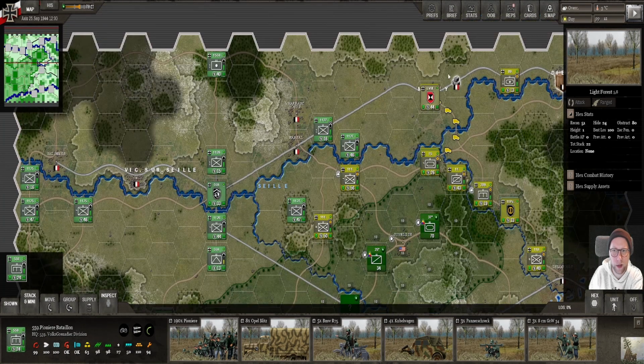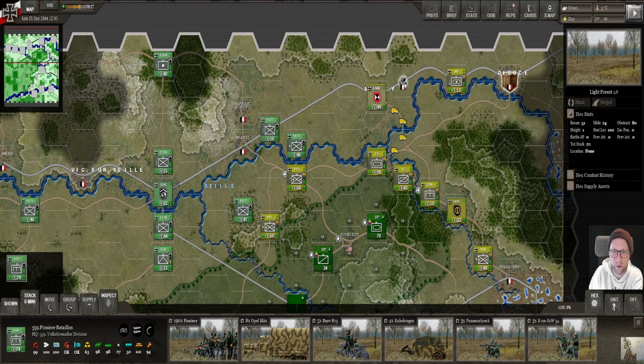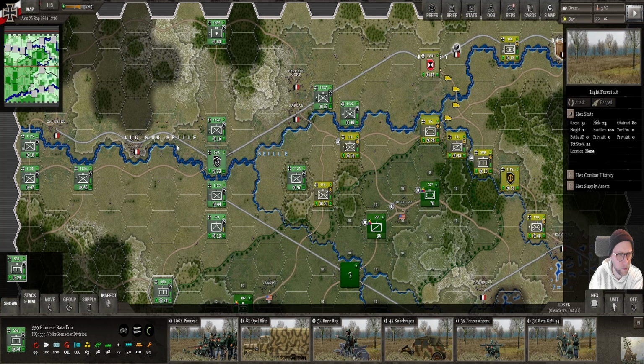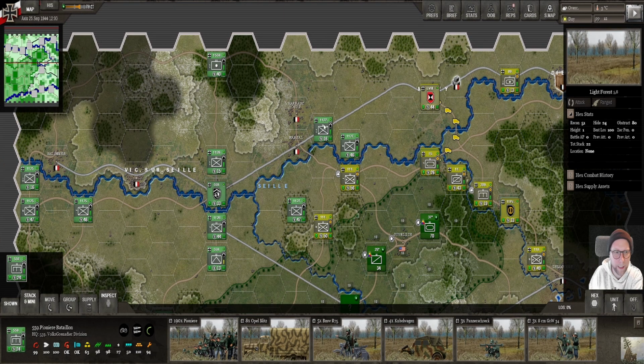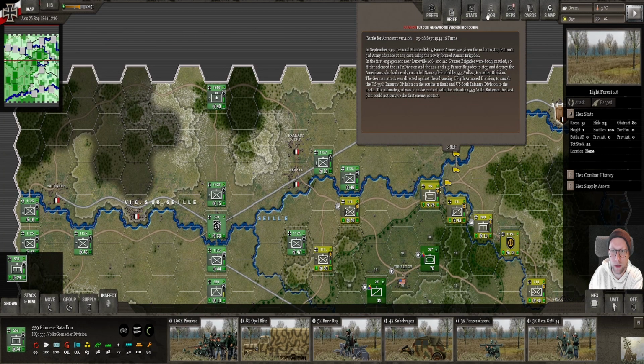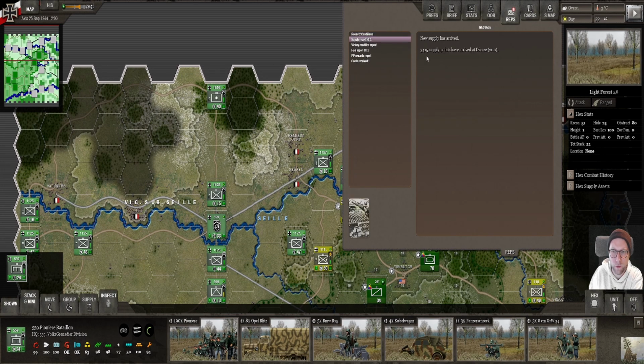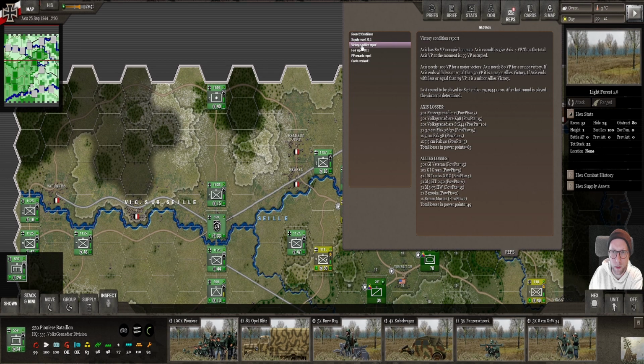Okay, so every round there's a supply round. Push the supply to units. As we can see, everything seems in order. Now, what we will start, probably not the briefing. The round 2 conditions, we went through that. We're getting some supplies. And the victory points, we talked about that.